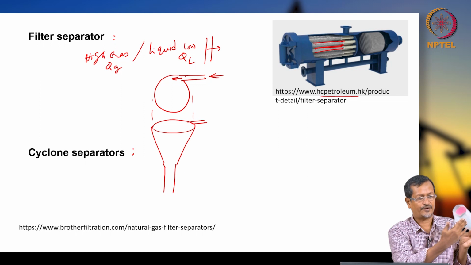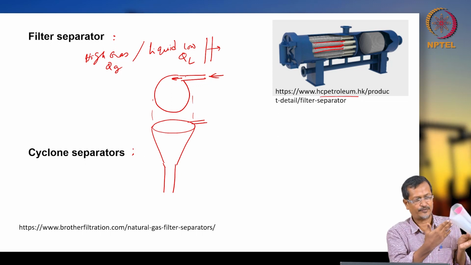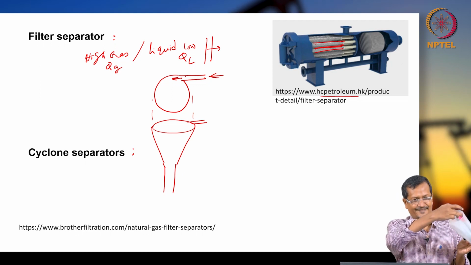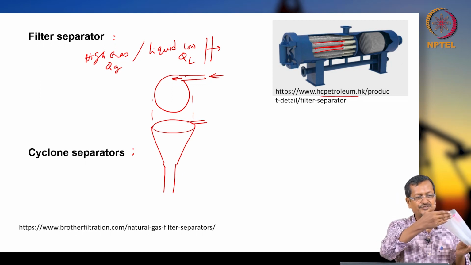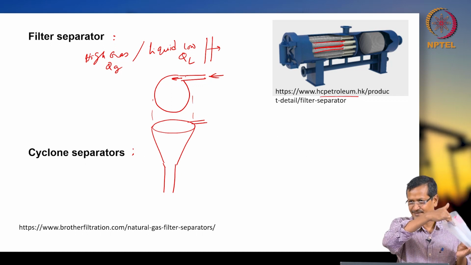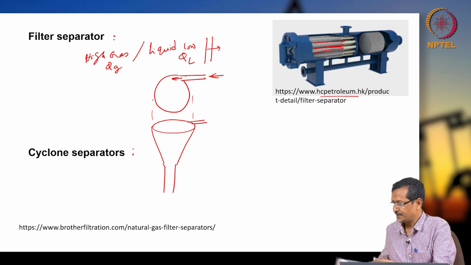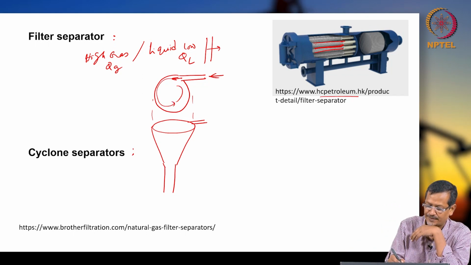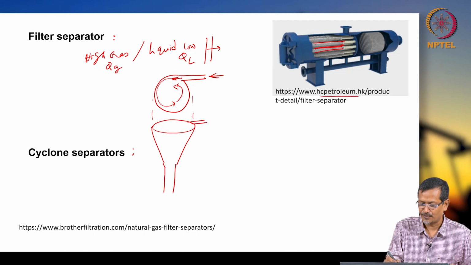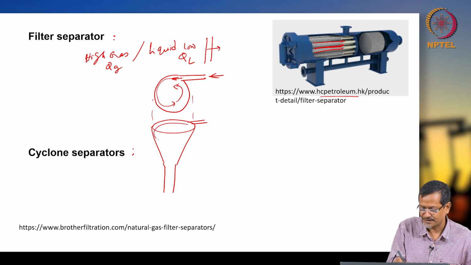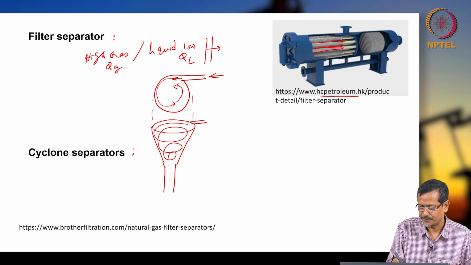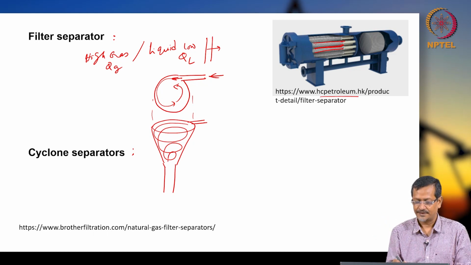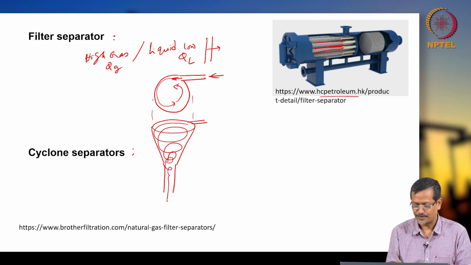Okay, if you give entry at the center, it will not work. You have to give tangential entry, so that when fluid is entering, it will be rotating. Okay, it will be touching tangentially, rotating inside. So this is called tangential entry. Here the same thing is happening, fluid will be rotating like this. Okay, and if you see the bottom picture, here fluid is entering like this, it will be rotating and going down. Because of gravity it goes down, and because of centrifugal action it rotates. Okay, so rotating and down, down, down.